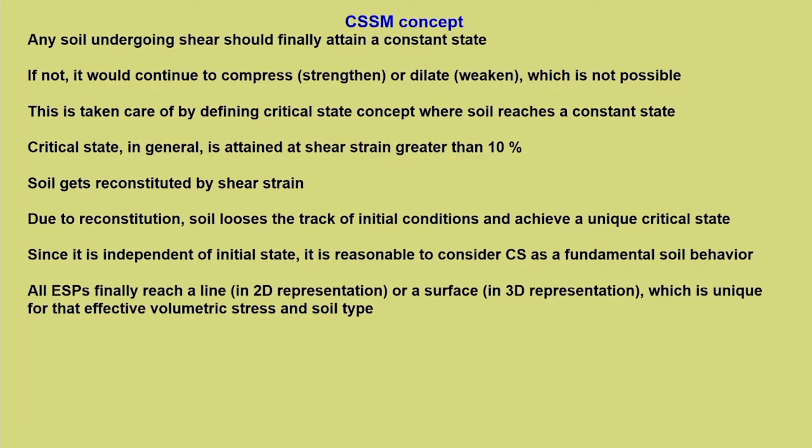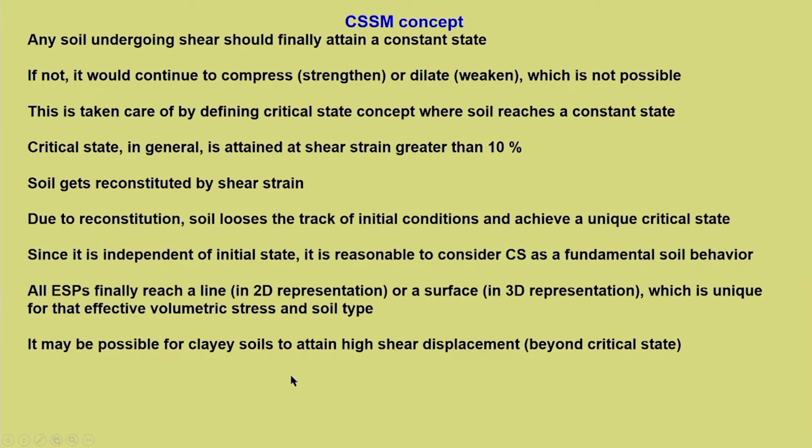That is important. Initial state means we tend to focus on what is the influence of stress history, or what is the influence of the drainage condition, or what is the influence of density. Here p dash is something to do with the confinement, and we know that confinement does influence the shearing behavior. So, here it is basically dependent on what confinement or initial state p dash it starts from, and also what is the soil type. It may be possible for clay soils to attain higher shear displacement beyond critical state.